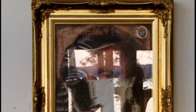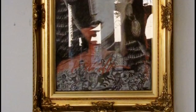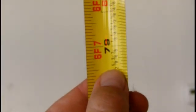The picture that I'm hanging today, I measured the frame to be 40 inches tall. So that means that the center is at 20 inches. Now the wire actually comes 1.5 inches from the top. So that means that I need to add 18.5 inches to 60, which means I will be hanging at 78.5 inches. That means 78.5 inches from the ground.